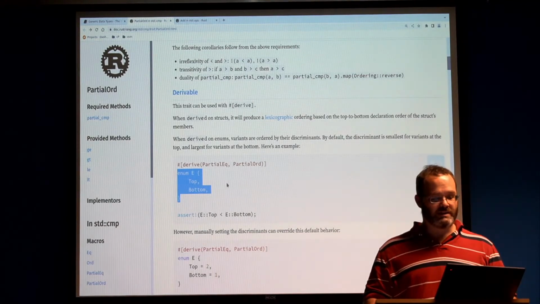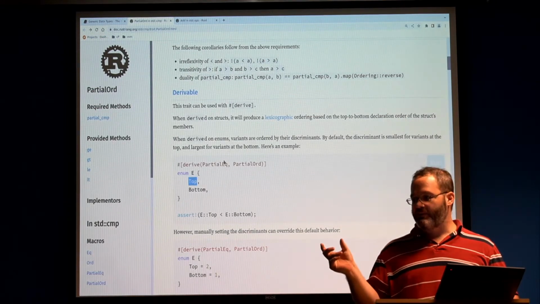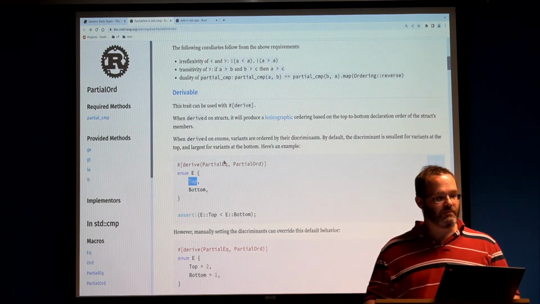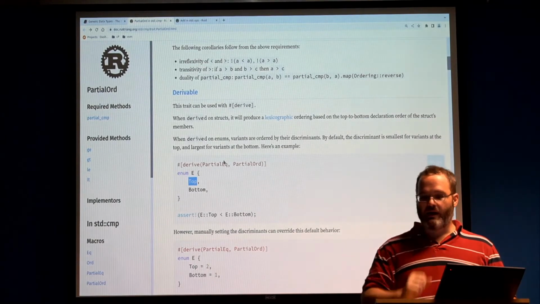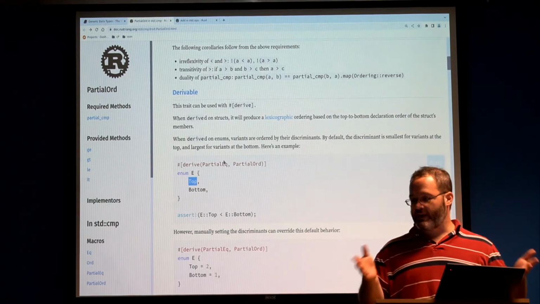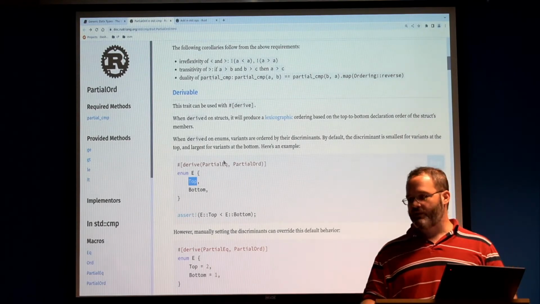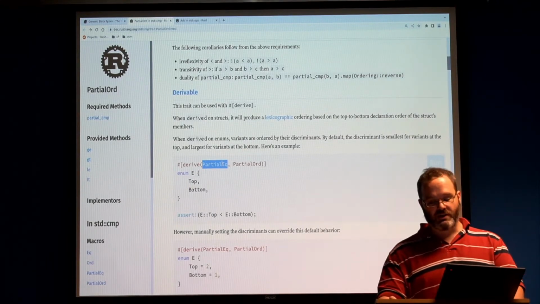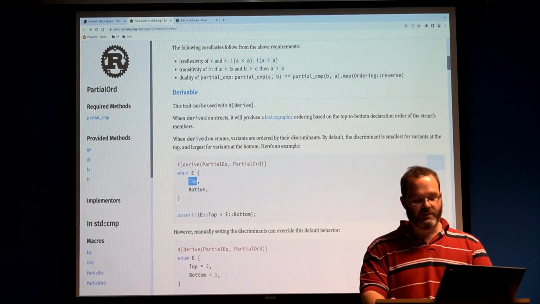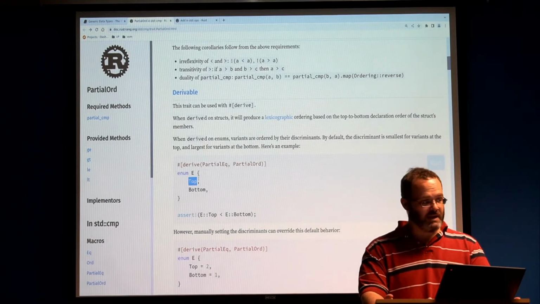There is no rule that says that an enum, like this enum, if I didn't have this, I would not know whether or not one top is the same as another top, right? You wouldn't have that information. How would you represent, if the top, the roof, for instance, if I say enum, roof, and then floor, for instance, how would I know that one roof is the same as another roof? Are all roofs the same if I compare them? Right? So if you use derive and you say I want to derive PartialEq, it's going to make the assumption that every single variant of that type is the same, right? That they can be compared.